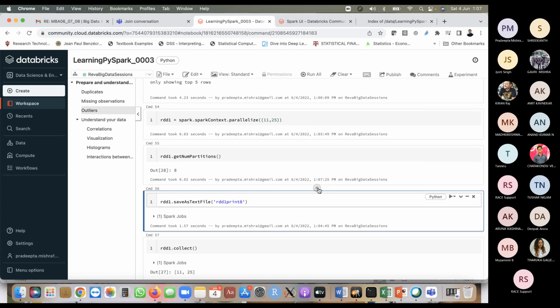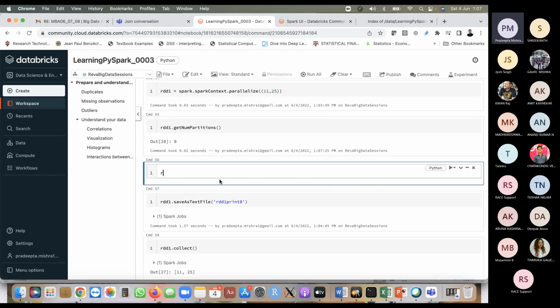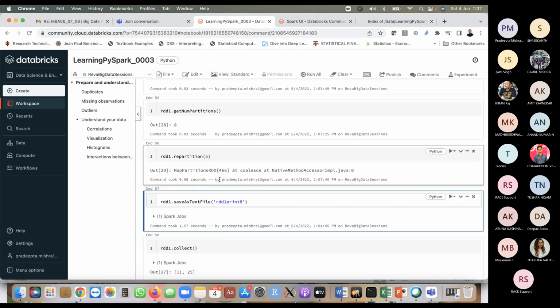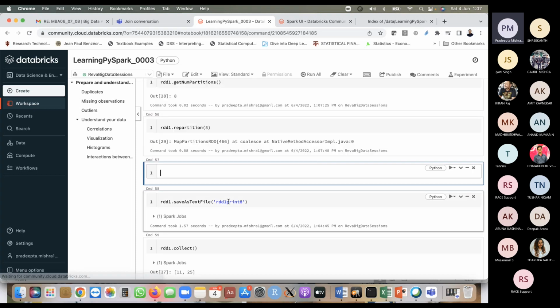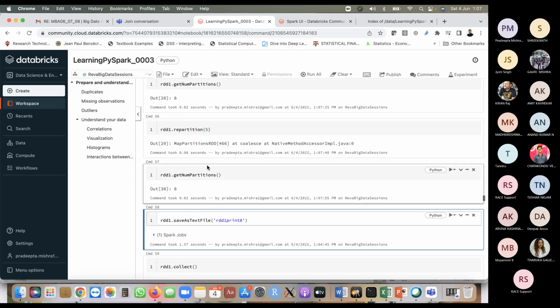I want to change it, so I'll do rdd1.repartition with 5 partitions. Done. Now I'll check once more if rdd1 has been repartitioned.